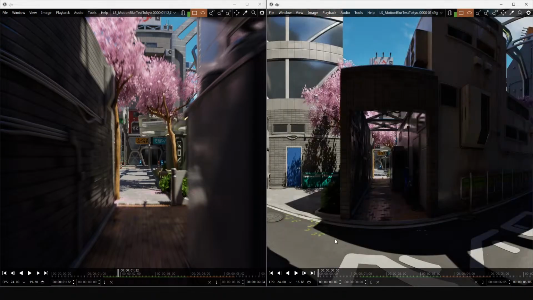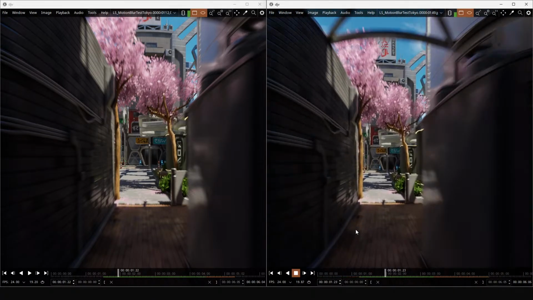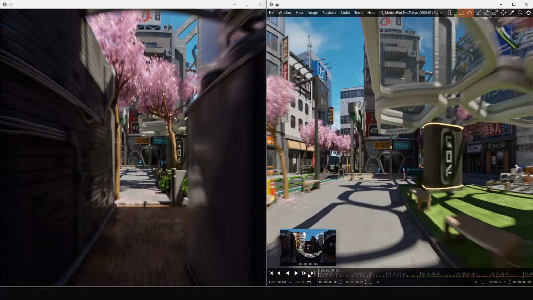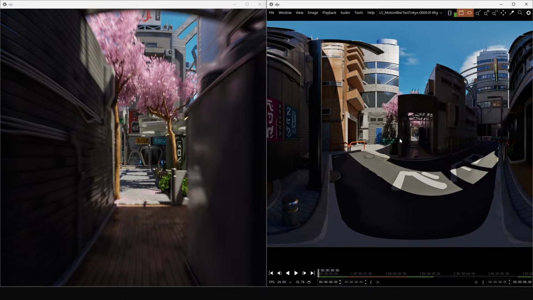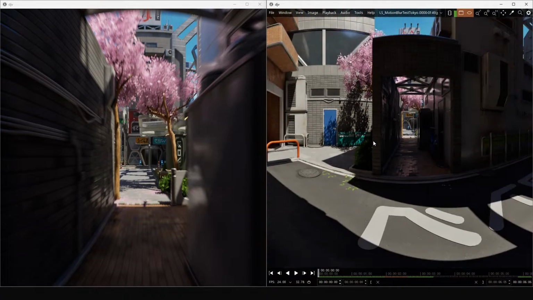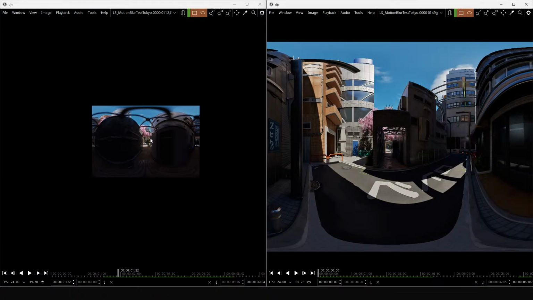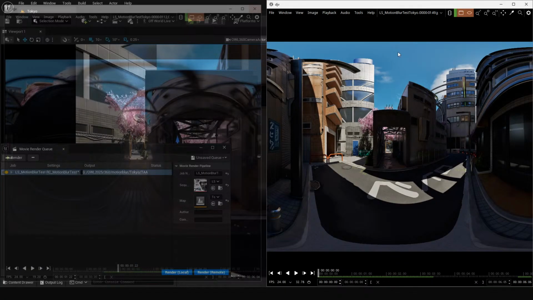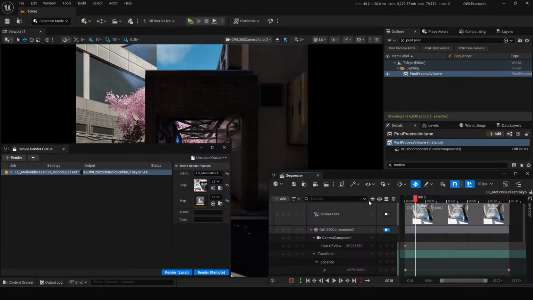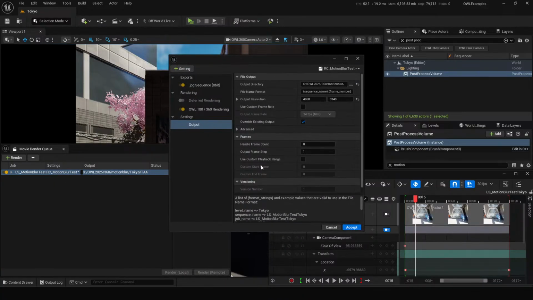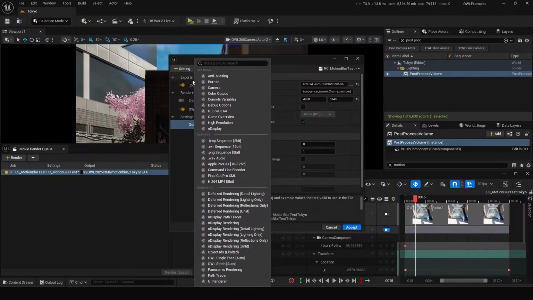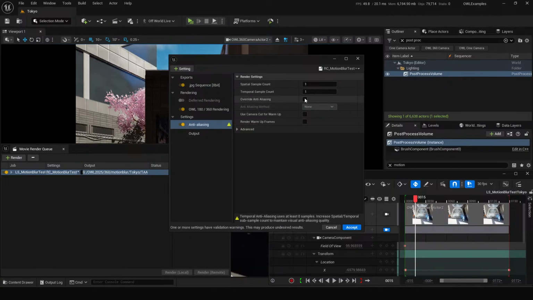I think what I would try and do is try upscaling, render at a higher resolution and then downscale it to your final output res. But let's have a look at if we are to just compare this resolution. Can we go to some anti-aliasing override? Try and improve this. Yeah, you can add this here.